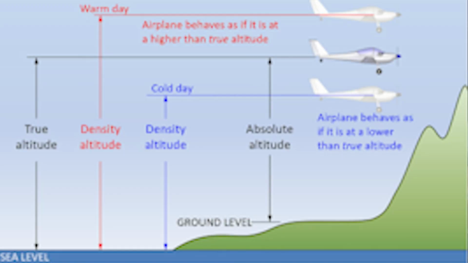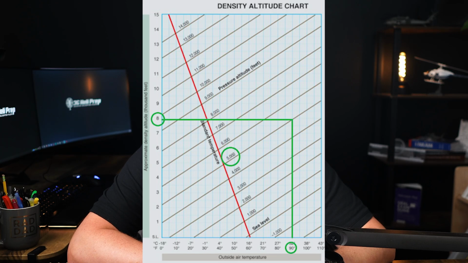Density altitude, on the other hand, correlates with aerodynamic performance in non-standard atmospheres. It is the pressure altitude adjusted for non-standard temperatures. When air density increases, aircraft performance improves. Conversely, lower air density degrades performance. Density altitude is crucial for performance calculations and is determined by finding the pressure altitude and then adjusting for temperatures. The density of the air significantly affects how your helicopter and your engine perform.